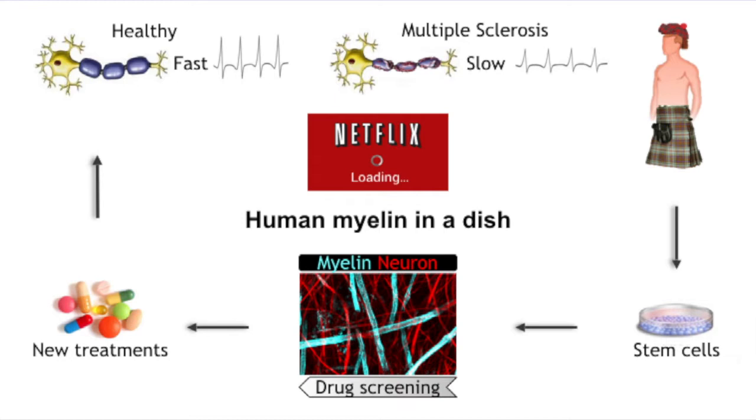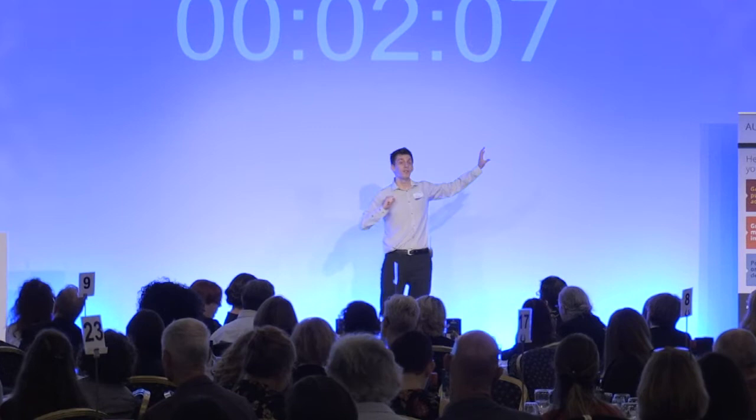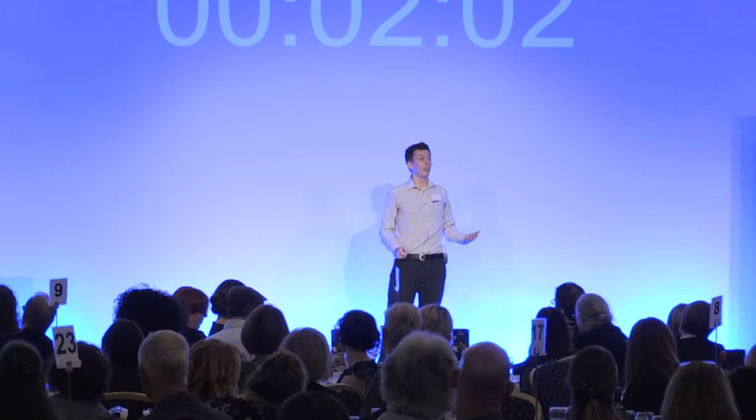Just like an internet connection, our brains are made up of wires and connections too. Like a copper wire, the cables in our brain also have insulation wrapped around them in the form of myelin. And it's myelin that determines our brain's broadband speed. With it, messages can be carried up to 100 times faster compared to a cable with no insulation. So it can make a big difference if myelin gets damaged.